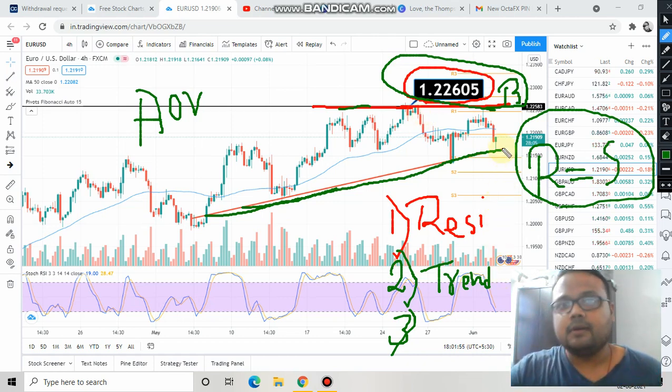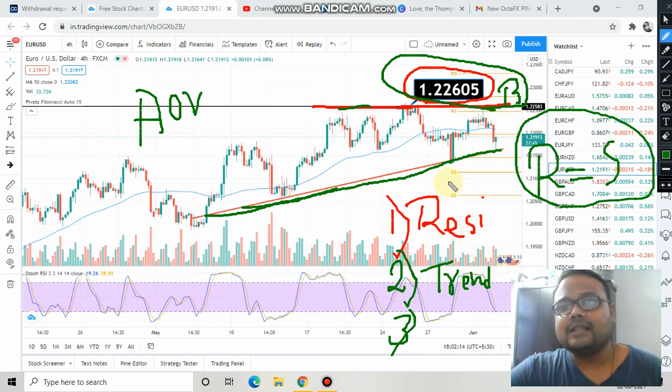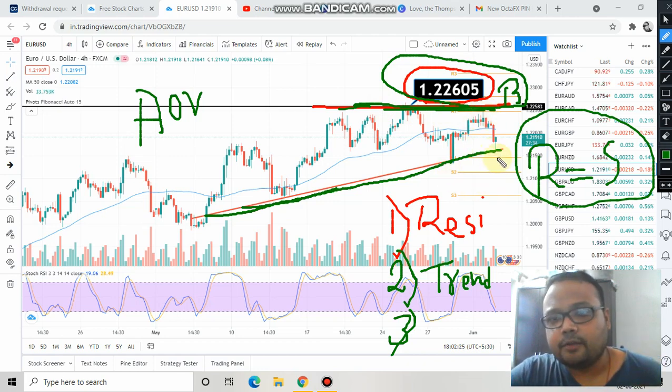But do remember, trend lines are dynamic supports, and especially these trend lines are not that strong. If you ask me personally, Avilash, what do you do? Personally, I'm not a big fan of trend lines. Honest confession. So if you ask me, Avilash, what should I do? Then I'll say that go for Euro USD only above this level. Only above this level. This will be your safe bet. Otherwise, this is your second trading opportunity undoubtedly.